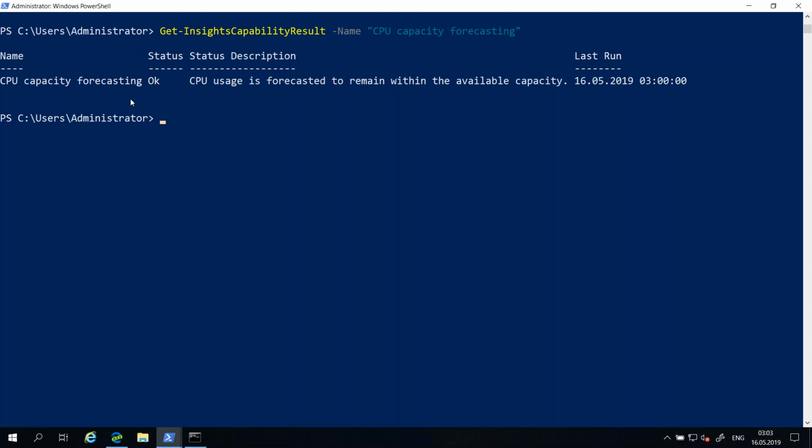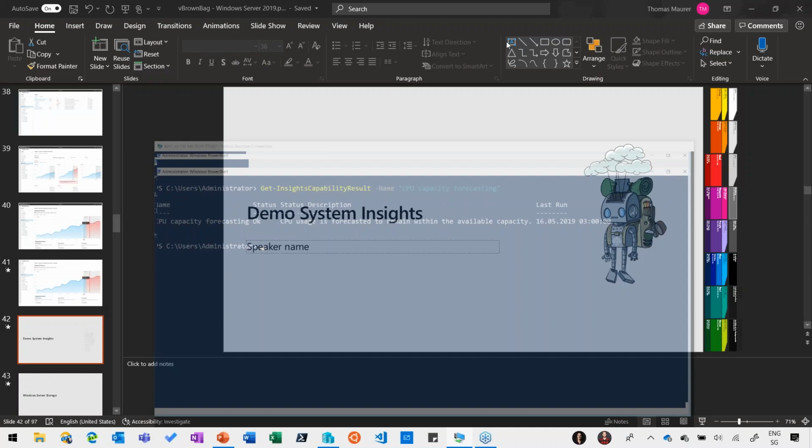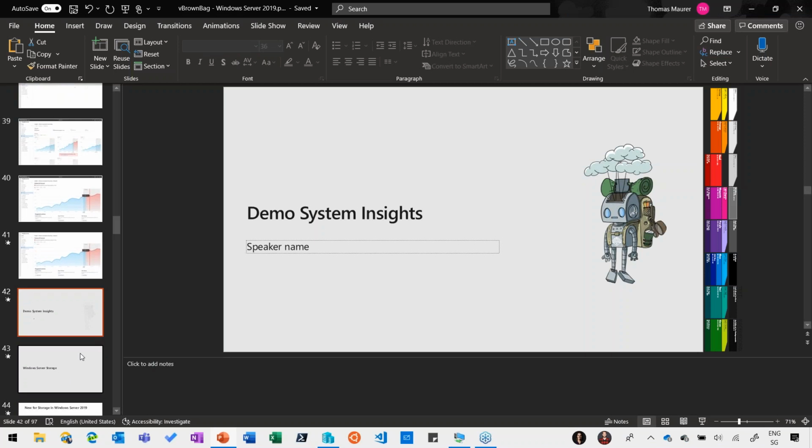So you don't have to use Windows Admin Center. You can now just build this into your existing monitoring solution and see whenever the status is not okay, you can send basically an alert or create an alert in your monitoring system and say, okay, this system probably runs out in the future, and you see that in your monitoring system. So this is pretty cool. Again, different ways of managing it. It's fully built and manageable by PowerShell, but you can also use it in a graphical way in Windows Admin Center.